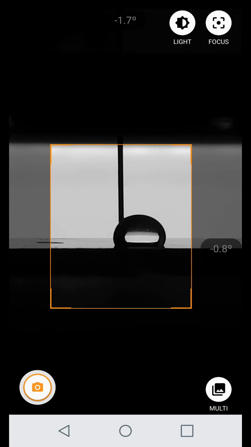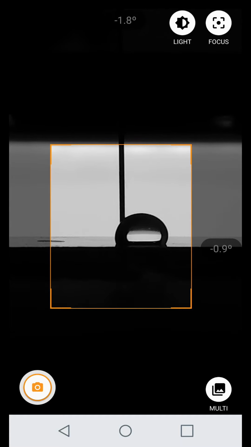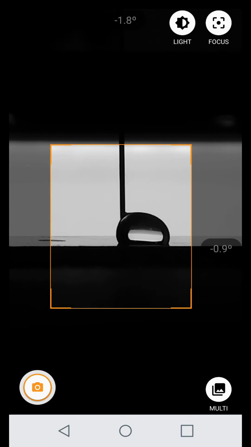Now we will measure the contact angle of the droplet using the Young-Laplace algorithm. Unlike the polynomial algorithm, where the needle can be inside or outside of the droplet, the Young-Laplace algorithm requires the needle to be outside of the droplet.